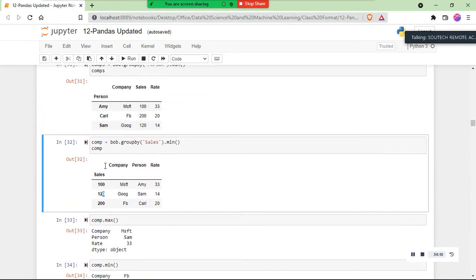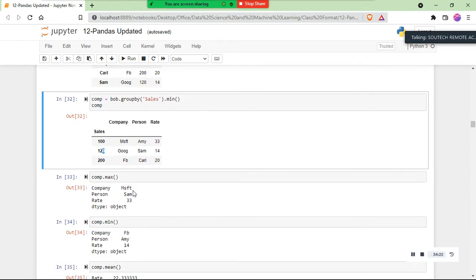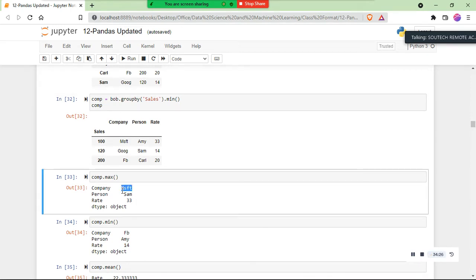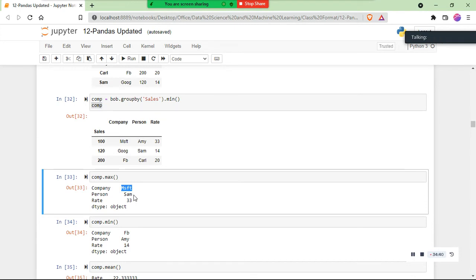If you now say com dot max, okay, now it gives you a maximum of, sorry, from this table now, because com is the container holding this, if you say dot max, it gives us a maximum of Microsoft as max and Sam and the rates.